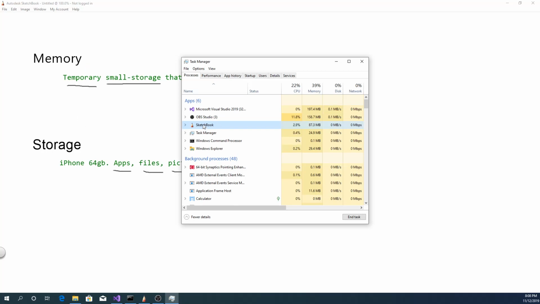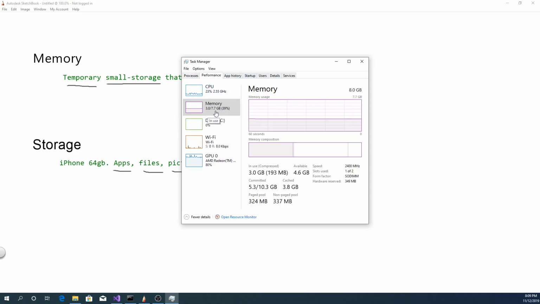This application takes up a static amount of space on my disk. It's an unchanging size on my storage unless I update it or add something to the program. But when I open it, it's going to be constantly changing in memory to account for what I'm doing in the application. And other applications, like the broadcasting software that I'm using right now, are going to use a little bit of memory, and Microsoft Visual Studio is going to use a little bit of memory, and all of these things add up to make that 39% memory figure, a total of 3.0 gigabytes out of 7.7 gigabytes on my system.